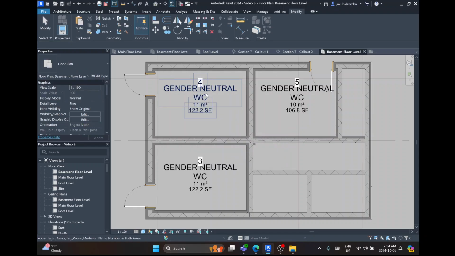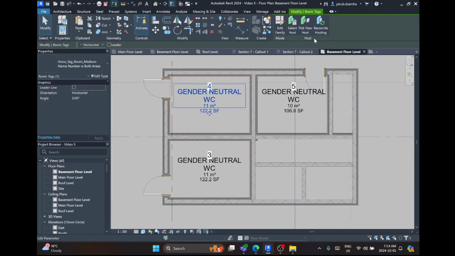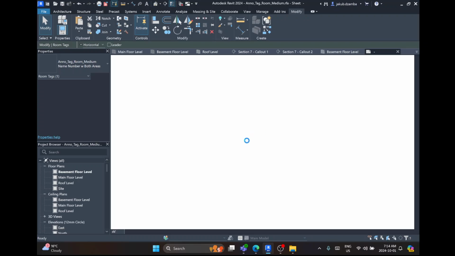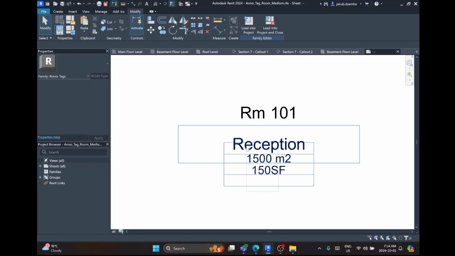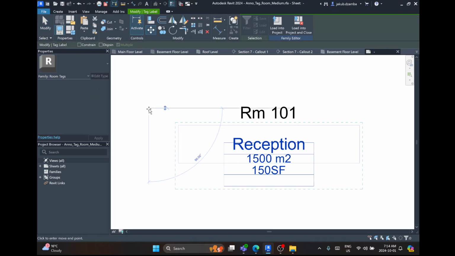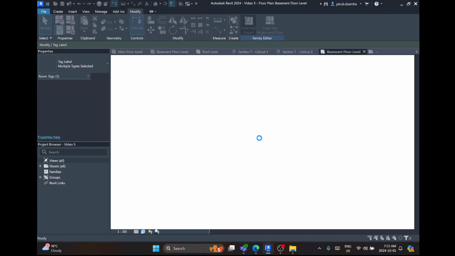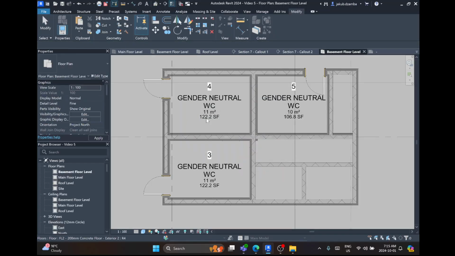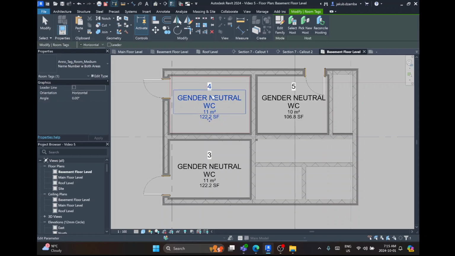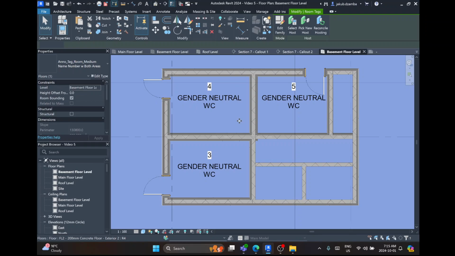Alright, the parameters a little bit more. Okay, for some reason this came back on, so I'm going to turn these off again. Okay, and I think we're good.